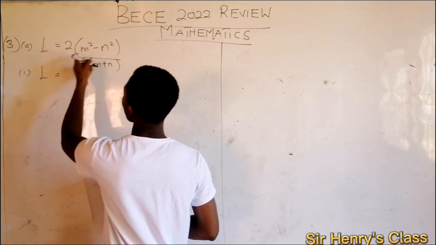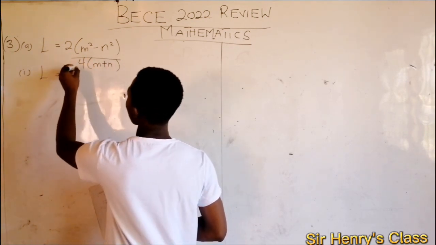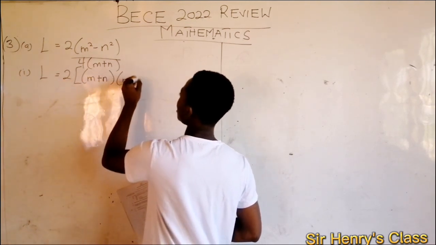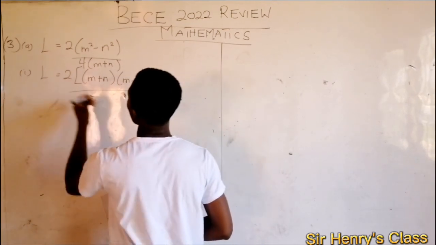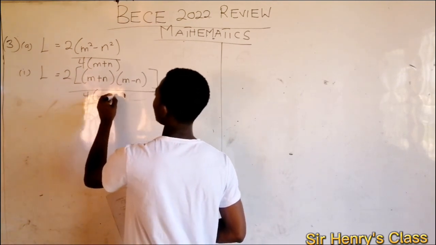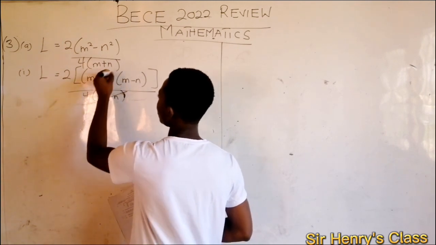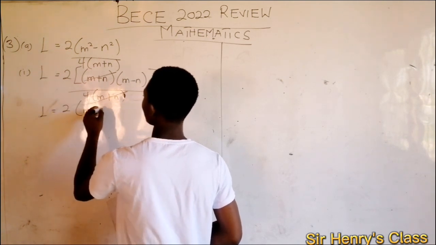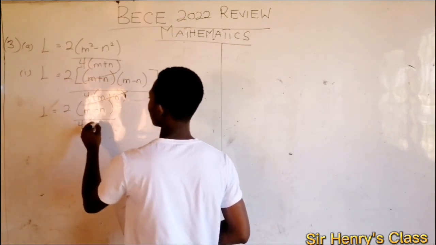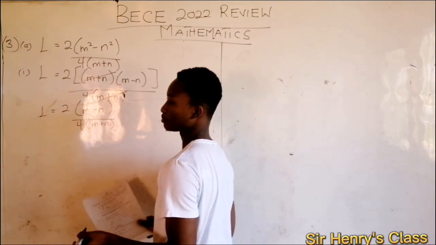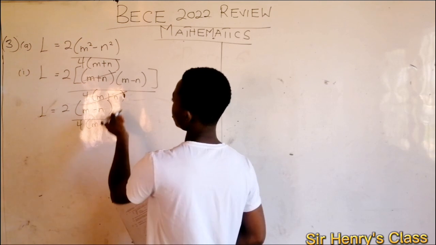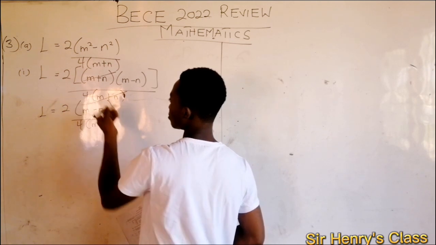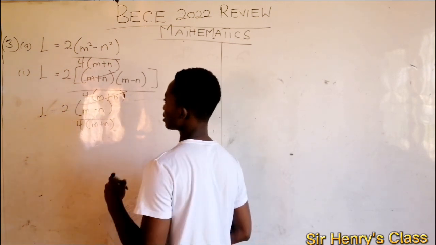L is equal to, looking at the difference of two squares: we add the two terms in one bracket, and we subtract in the other bracket. That gives 4 brackets m plus n. Like terms, so we cross them out. Now L is equal to 2 brackets m minus n, all over 4. Here you don't expand. When you expand this, you write the difference of two squares and get a similar term to it. You don't open up brackets.